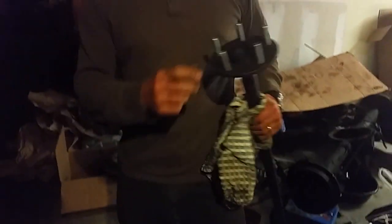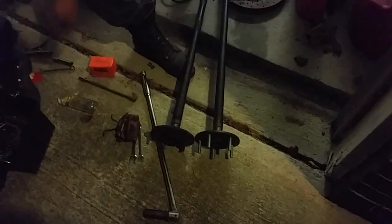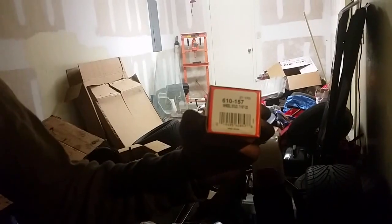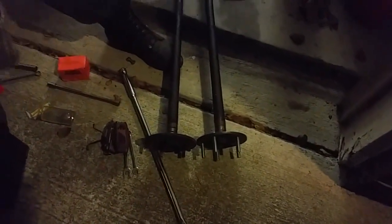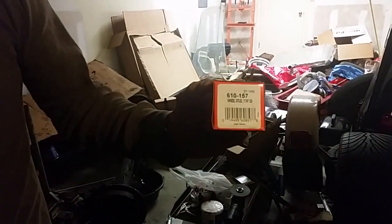Here's what I'm going to show you today. This is the stock axle for the 12 bolt from a '69 Chevelle SS, and it has studs that are too short for disc brake application. This one I've already converted — I'll show you how later in the video — I've converted to longer studs so I can use disc brakes. The part number for the studs I use is Dorman 610-157, made in America, only $2 each, in a box of 10. I've had good luck with them. They're not half-inch studs, so if you want to upgrade you can. These are the factory axles that came out of the Chevelle SS — you can reuse your axles. All you need is a box of studs, part number 610-157, made by Dorman.